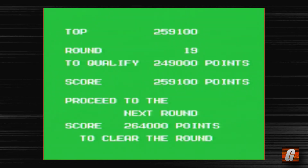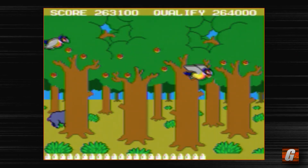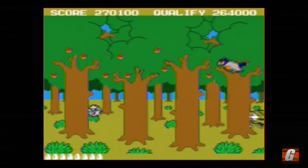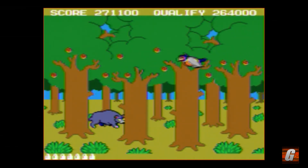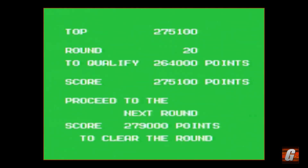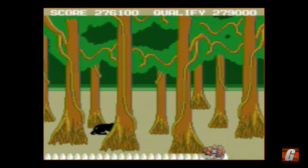We only need 5,000 more points. I've definitely caught up by not missing my enemies and just hitting the big value ones. I just met the qualification — in like seven shots. Skipping the small enemies and just going for the armadillos because they are 1,000 each. Why waste bullets on those birds when they're only 200 a pop? That's 1,000 for one bullet. Now we're 9,000 points higher than the qualification. Alright, we're at level 20 — we're going to make this the last level. You go through the same three stages over and over, it gets slightly more difficult, and I just wasted three bullets on that panther because he's a dick.